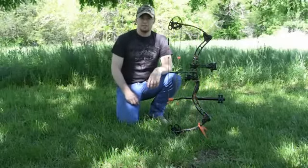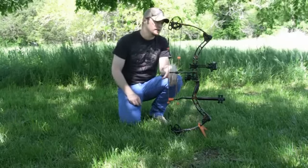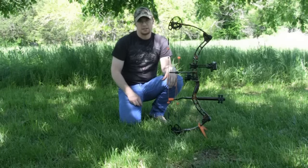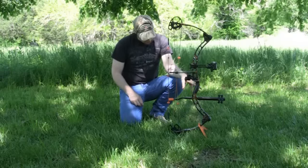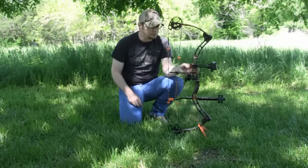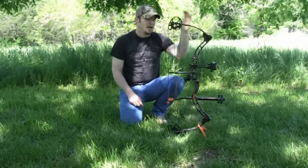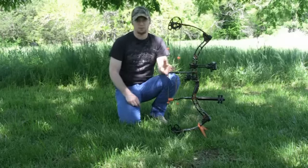Alright, so you can see in that video, this Harvest Moon looks fantastic. I've got an orange base on this and the bow looks awesome. As far as quality goes, the quality on this is excellent — I mean, excellent. There are no blemishes on this at all. The bow looks awesome. The finish looks absolutely perfect. No rough spots in it. When I put my cams in and put them back in my limb pockets, absolutely perfect — went right in with absolutely no problems whatsoever getting this bow back together.